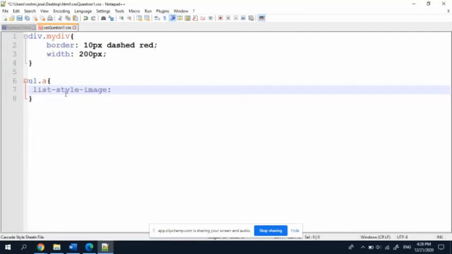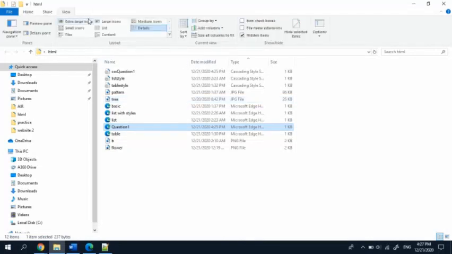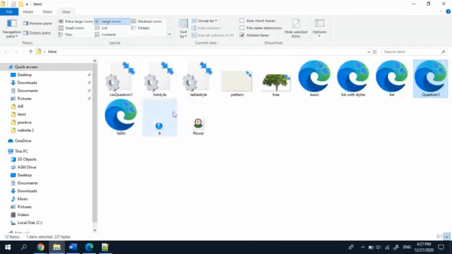If you use list style type, it will allow you to use some already defined bullets like circle, square, like that. But if you want to add a picture as bullet, then you can give list style image and give the URL of the picture. Here I'm going to give the URL of the picture. I have saved the picture already in my folder. It's flower.png.